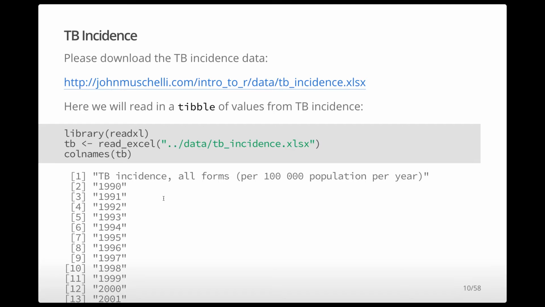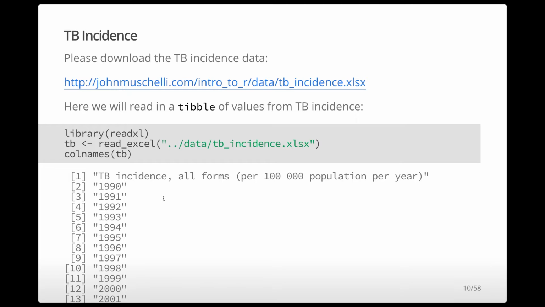So we're going to be working with some of the TB data, so the TB incidence data that should be online, that you should be able to download using that GUI, the drop-down file, import data with this data set. You don't necessarily have to download it as long as you have this code. So here I have it on my local machine. We have readXL TB. We're assigning that to the output of readXL. So the data set is called TB, and these are the column names.